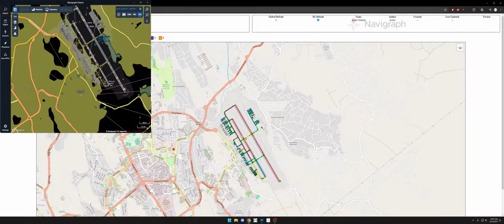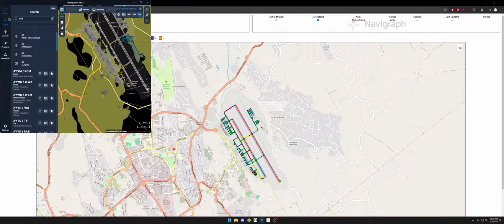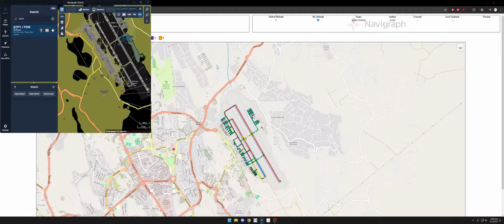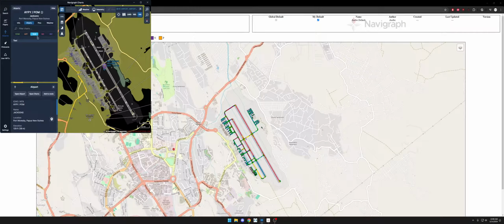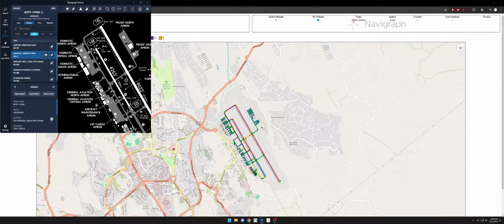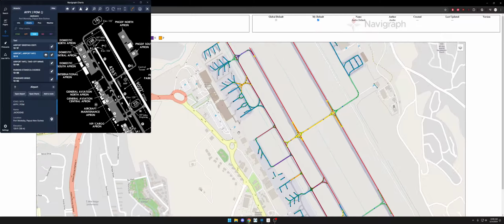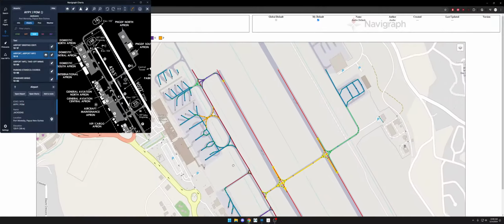Sometimes you have to hit it twice. I don't know. YPY. Alright, so this is a small airport. It does look like it has the information though.